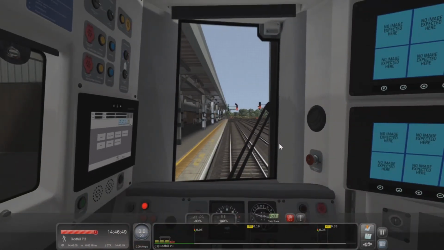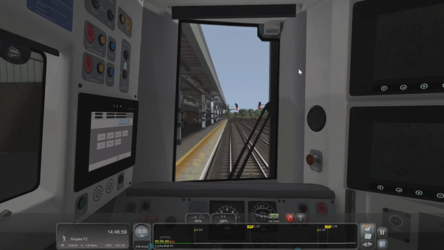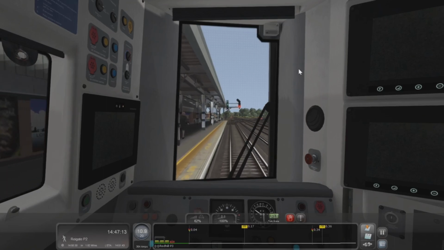Obviously we can't go there because it's not electric. It's only electric as far as Reigate. Final timetable stop at Reigate. Right, let's go. It's fairly slow along here.